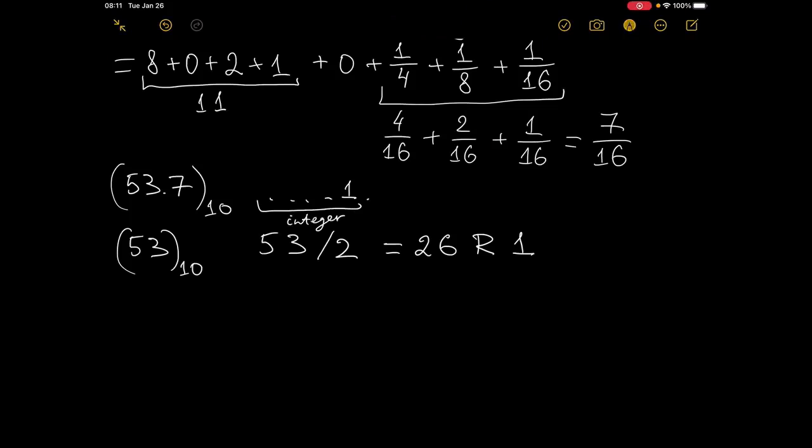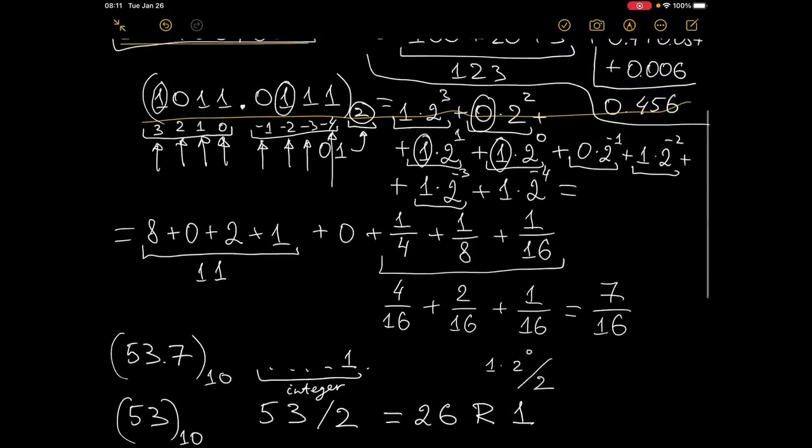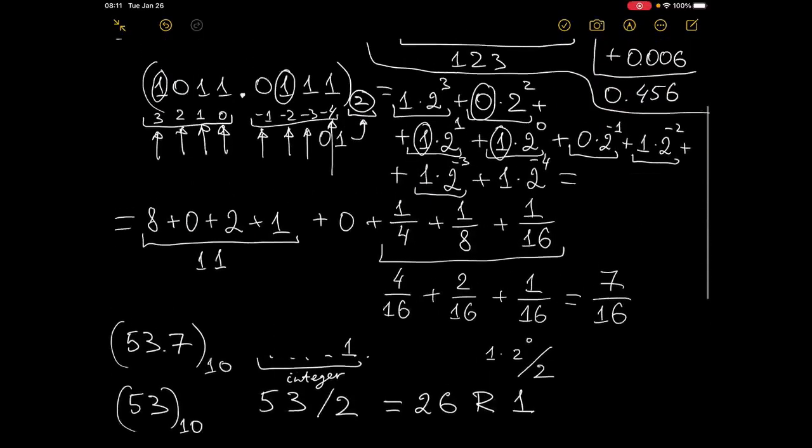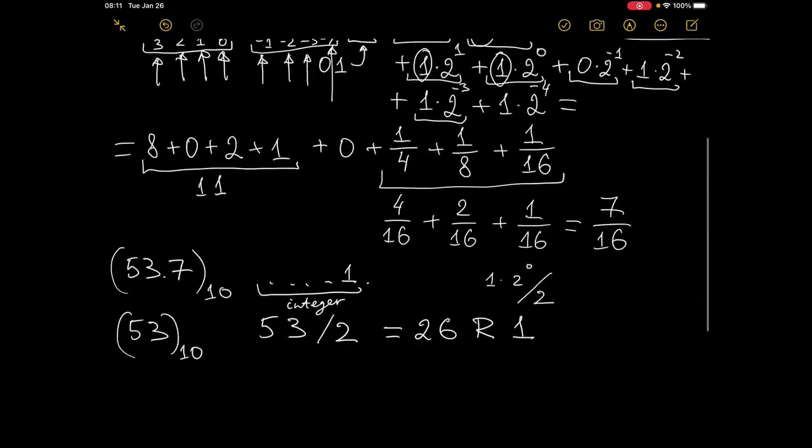So then I know that it's 1 or 0 multiplied by 2 to the 0's power, right? And I know that if I divide it by 2, what will happen? It's like when we take a decimal number, for example, and divide it by 10. What happens? If we divide 123 by 10, we are getting 12.3.